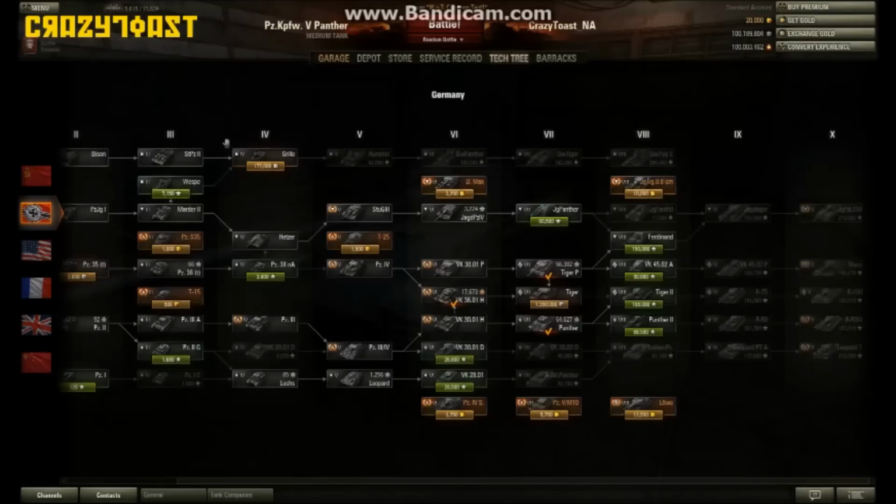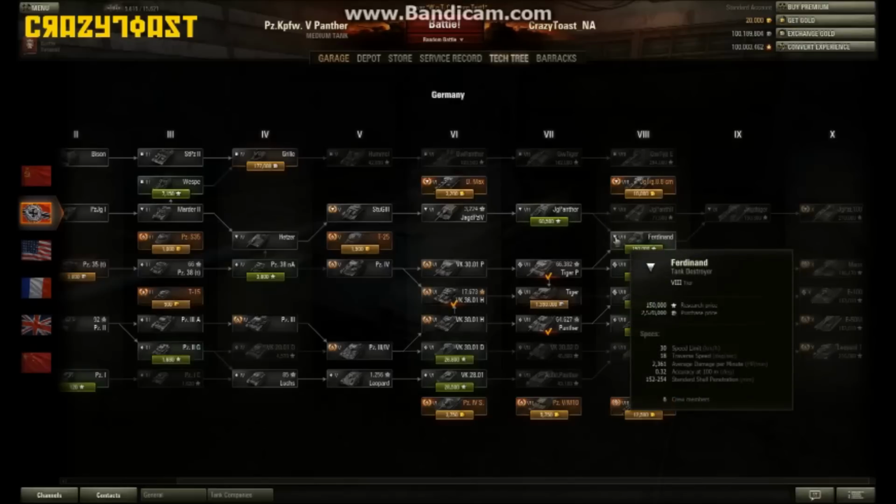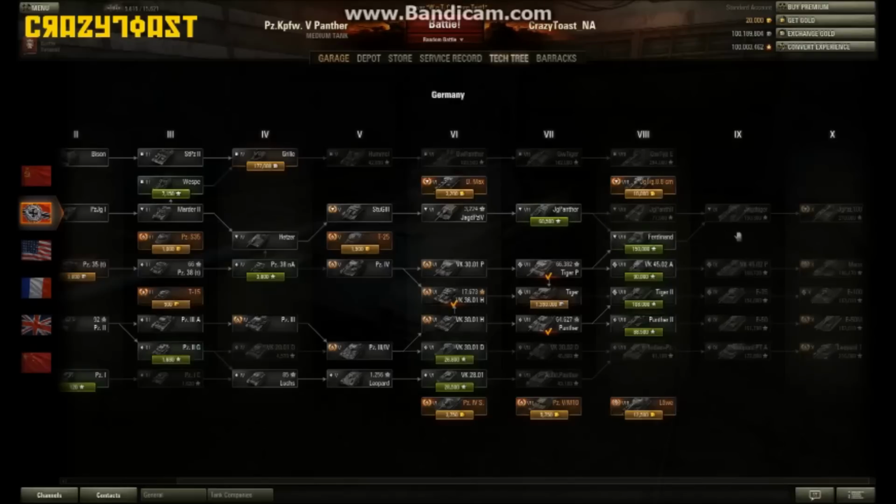Alright. What they change with the other lines. The Panther, I don't think the Panther could reach off to the Tiger 2 before. I might be wrong on that. I don't really remember a Tiger 2 option there. Okay, they made the Ferdinand pop off the Jagdpanther. Okay. That's not bad.